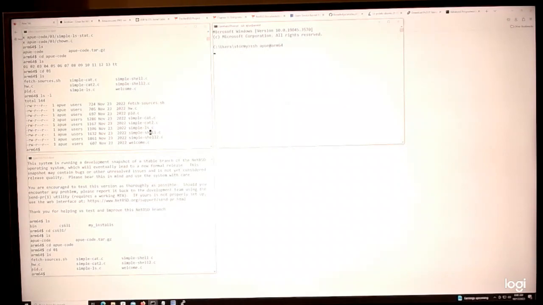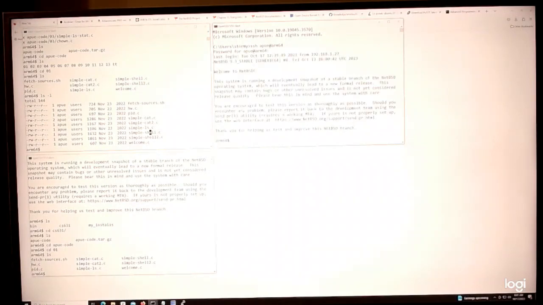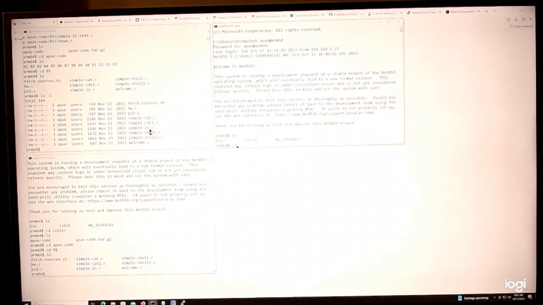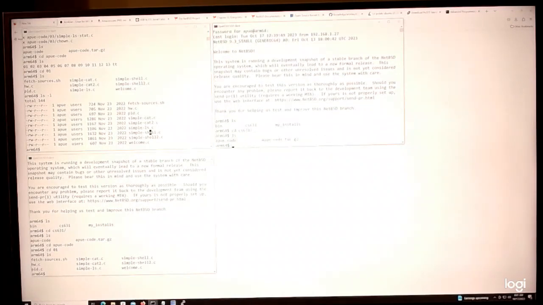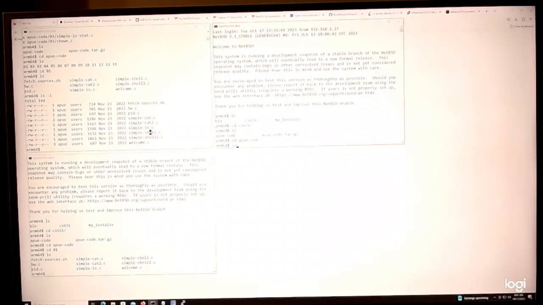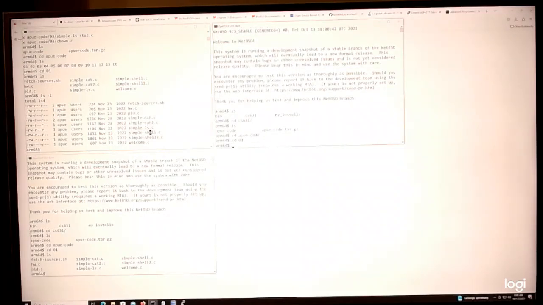So it should come up. Okay, there it is. Our password. All right. Change directory over there to the APUE code, and change directory to that first lesson.